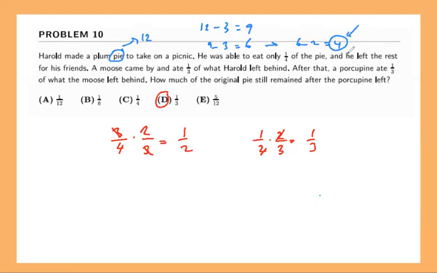And we started with 12, so the leftover should be 4 out of 12, which is also 1/3. So again, if you couldn't come up with the first approach, you can always choose a number that is easily divisible by the given fractions, and based on that, you can find the ratio as well. So that is choice D. So that is number 10.